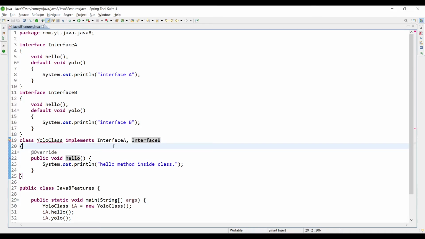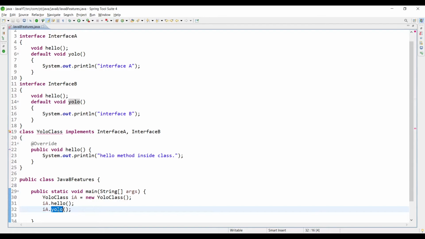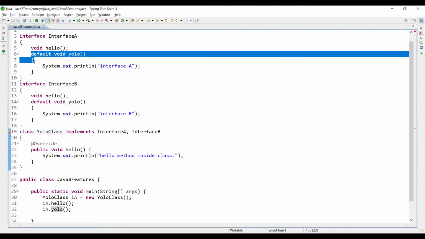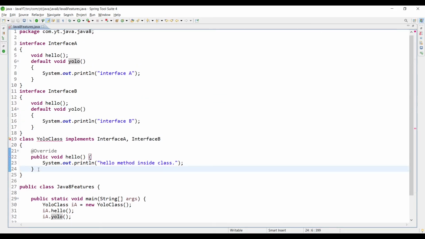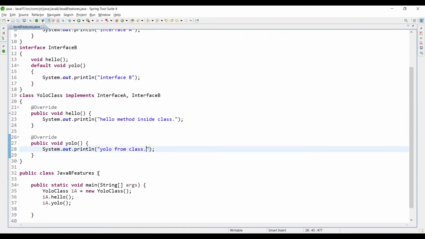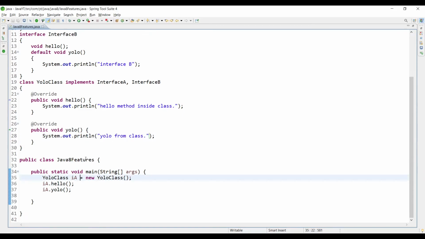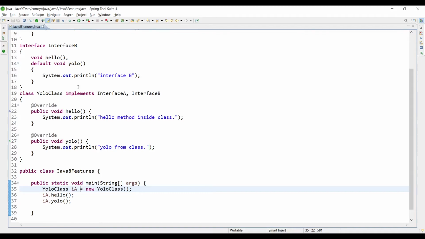It's an easy workaround: you can override or implement your own method of YOLO. And why is that? It's because the compiler will never know which method it needs to call since we are implementing both the interfaces. It doesn't know whether it has to call the YOLO method from interface A or interface B. So let's write a quick solution for that. I've overridden the YOLO method as well. Now you can write anything inside that, so I've quickly given the body of the YOLO method. Now the compiler is happy and it doesn't complain since it now knows exactly which method to call.